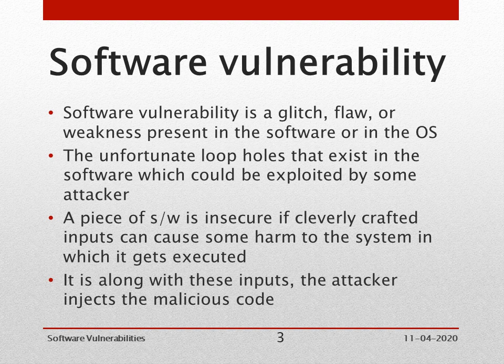A piece of software is insecure if cleverly designed inputs can cause some harm to the system in which it gets executed. Of course, such systems must be taking some input from the user. Only then can this happen, because it is along with these inputs that the attacker injects the malicious code.